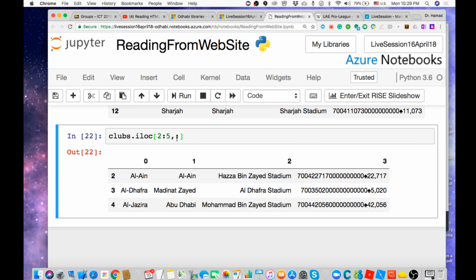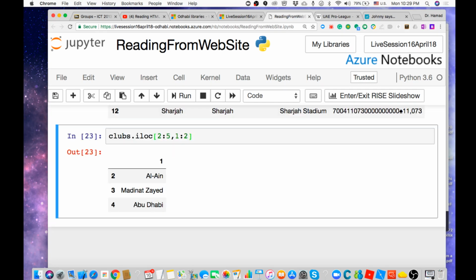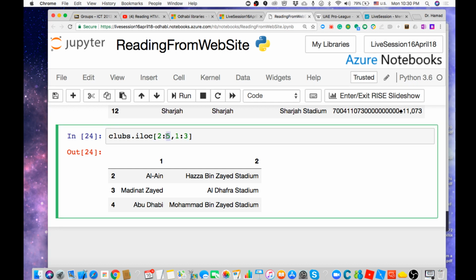But if I want only column 1 and column 2, I want to show only this one and this one. This is the way I do it. The second half, which we have here, can specify the starting column and ending column. So if you do that, you will get only this one, because the number 2 is not included. Like the same thing, 5 is not included. So always the last one here is not included. It's just one before that one.